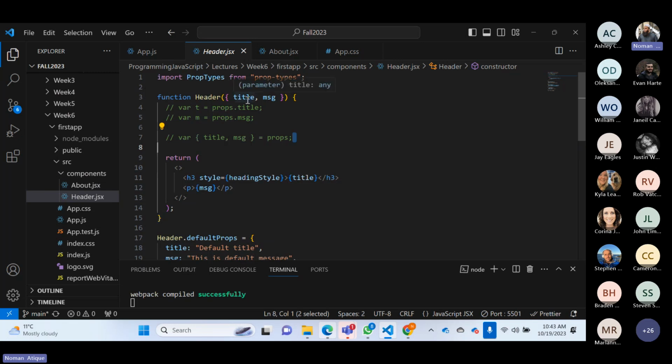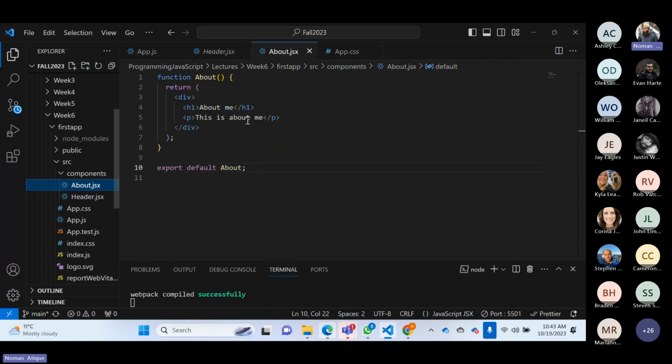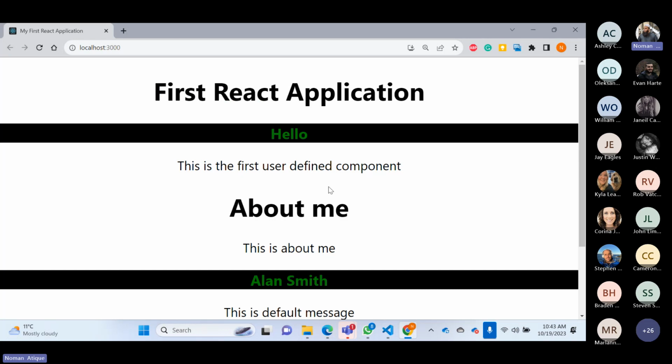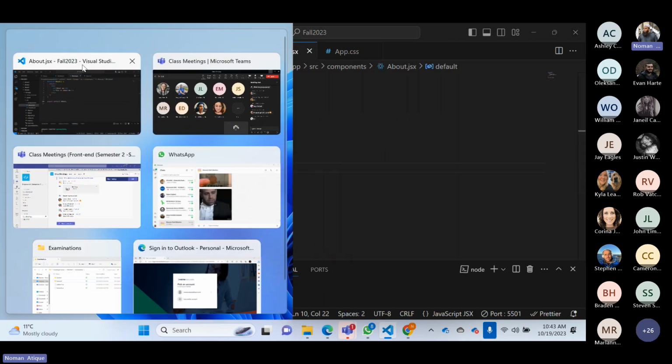And then I told you the most intuitive way, the most interesting way that we will generally be following, and that is we just keep the names of them in curly brackets in the beginning, and then it will just receive them. For practice purposes, as you were leaving, I told you there is one more component called About, and I used that About component over there as well. When we called that, I called both of them. This first React application was coming from our main app.jsx, and this Hello. Let me show you where all these things are coming from.